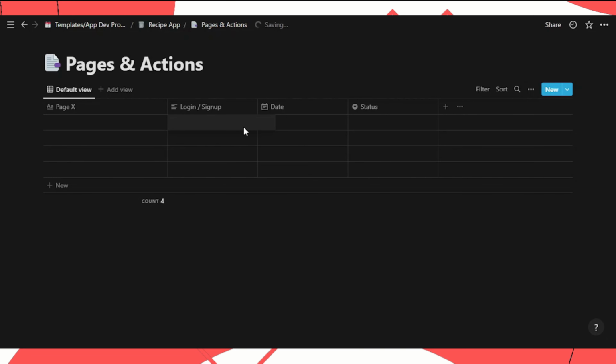So here we have login, sign up, forgot password, and you can do this for every page you have in your app, so you can keep track of all the actions you need to add.